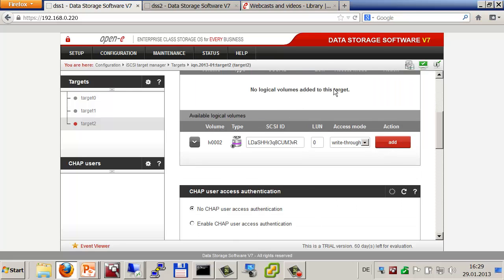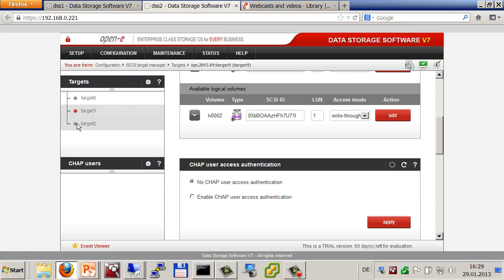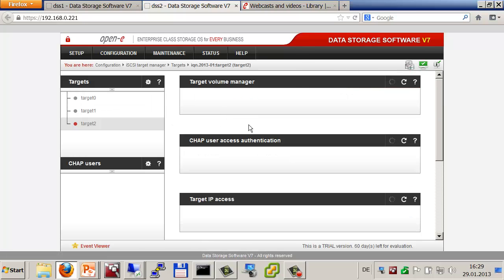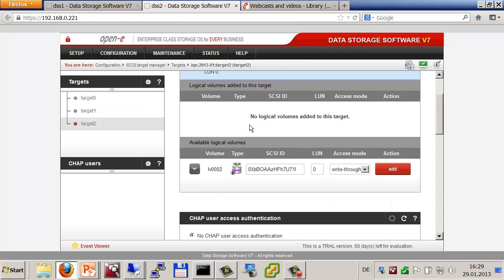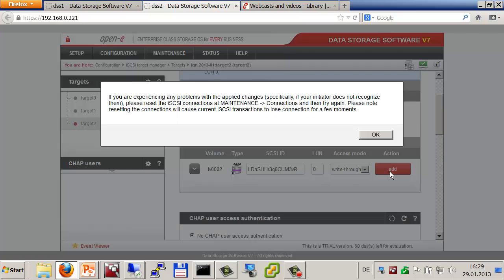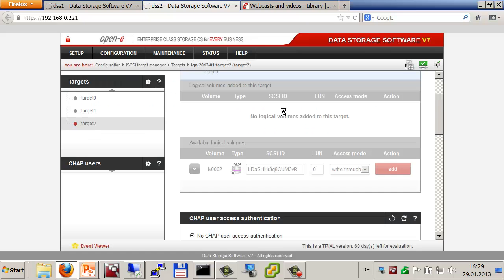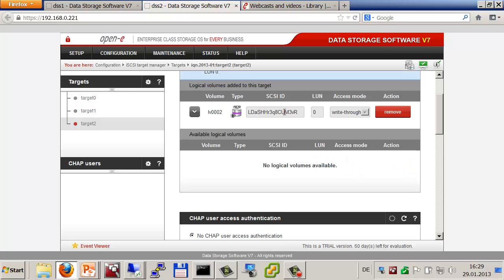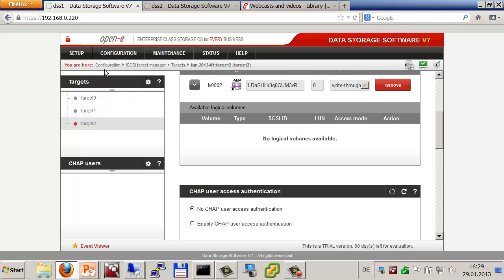Now we see only one because all of them are assigned already. So we copy this, add, and same on the right side. Okay, paste. Okay, now all the volumes are exported over identical targets with identical parameters.